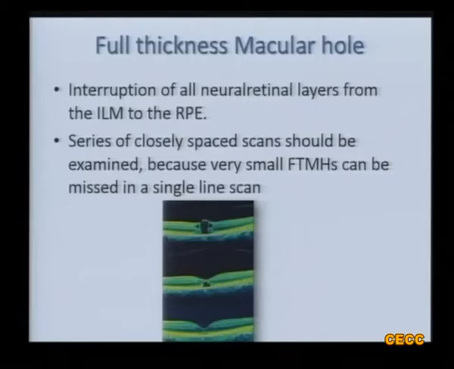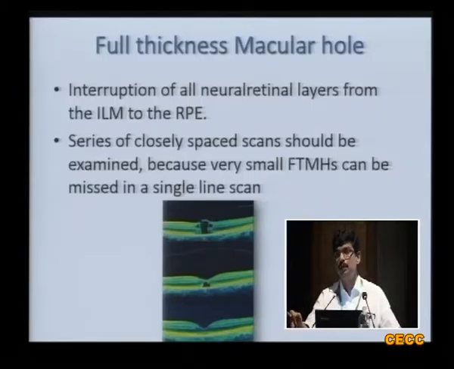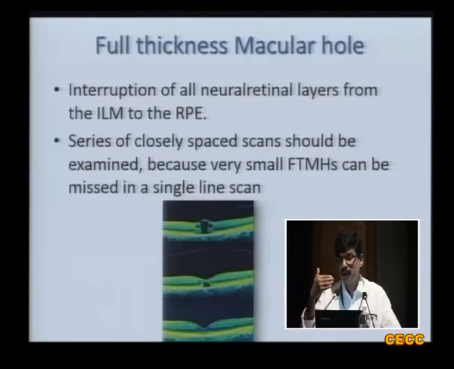Now from the stage of vitreomacular traction, the eye can progress into the stage of full thickness macular hole. One thing that you should understand is that you should not make a diagnosis of a vitreomacular traction just by looking at one scan. You should take concurrent scans, the adjacent scans or the raster scans, and look at all the scans individually, and you should look for a full thickness retinal defect, because some of these very small holes you will not be able to see on all the scans.